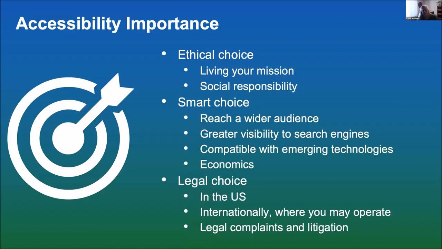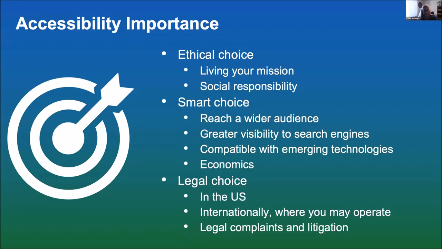But you've got to ask yourself, you know, does our nonprofit have social responsibility that is important? Is that kind of CSR piece something that is also going to be compatible with our brand and something that we want to be known for? Which folds right into the next reason that this is good for nonprofits. It's that it is a smart choice. It is the smart thing to do.